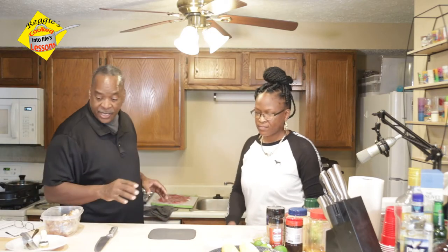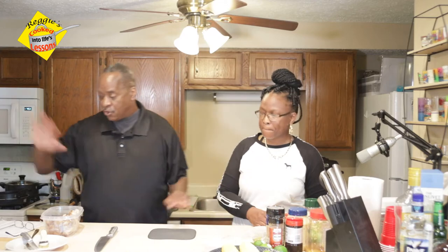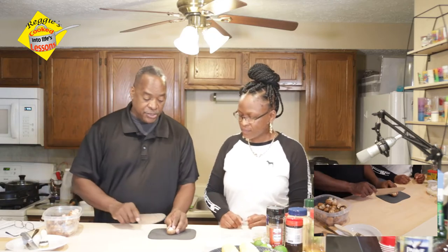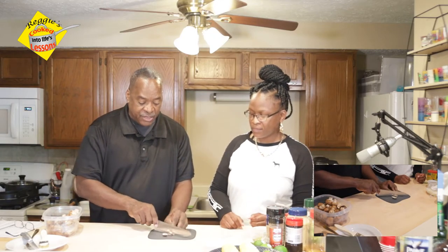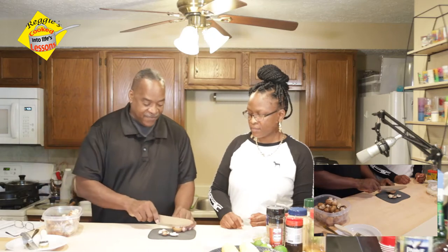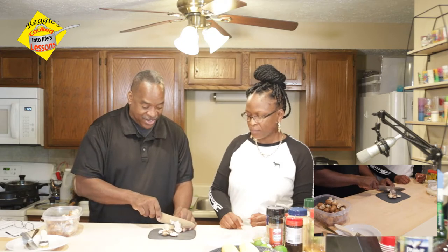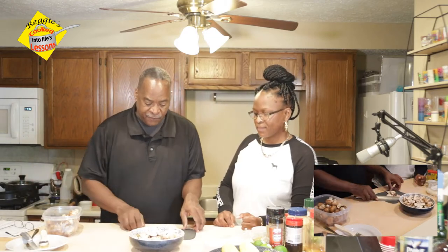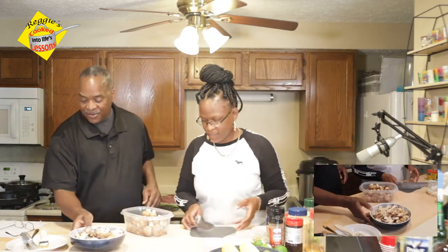We have the corn and we stick it in the microwave with the husk on. We're going to let that go for a minute. Now, at the same time, our stuffed steak rolls are going to have mushrooms in it, so we need to slice the mushrooms. I'm going to slice just a couple so we can show RiRi what we want it to look like. Because she's here to help and learn a new dish, she's going to be at it too.